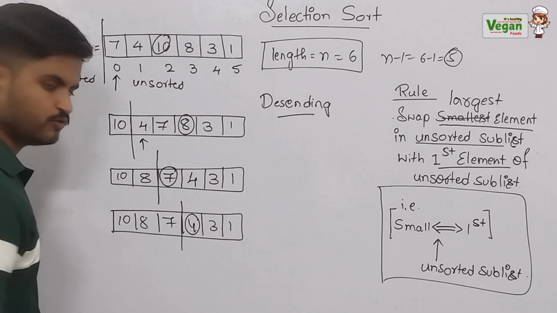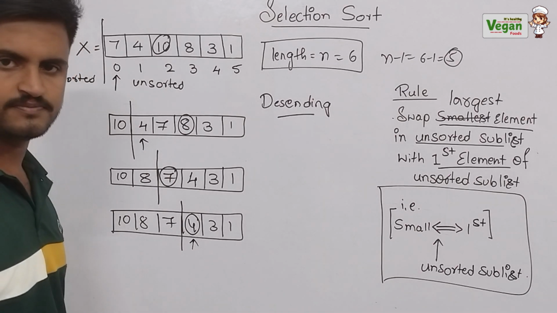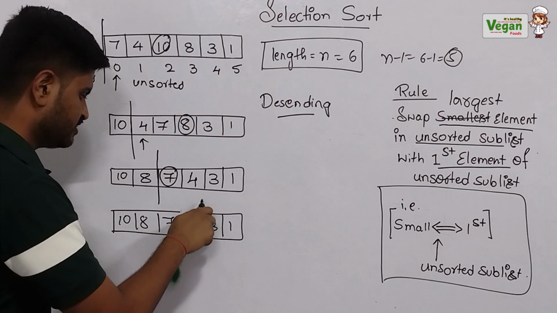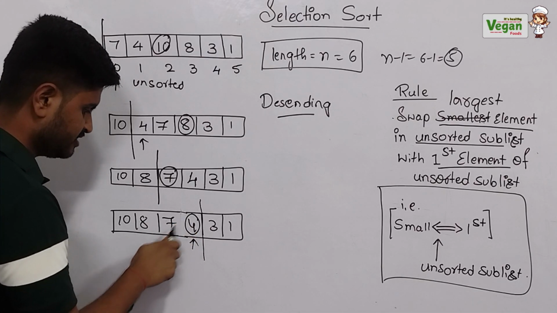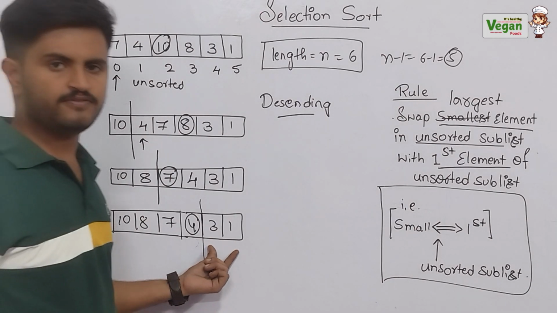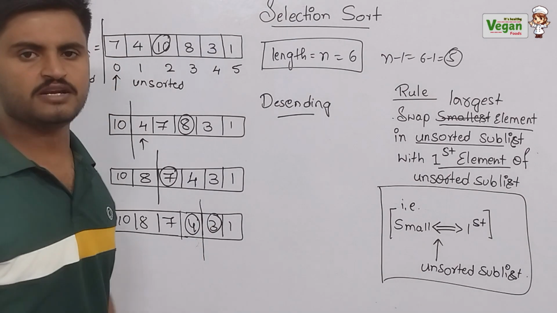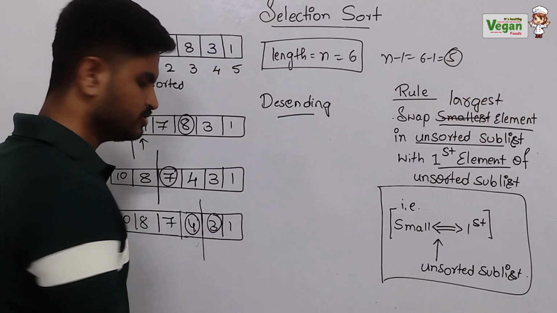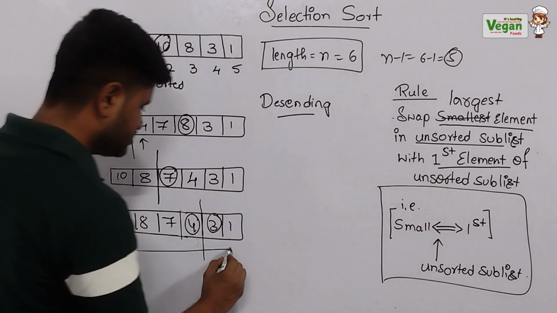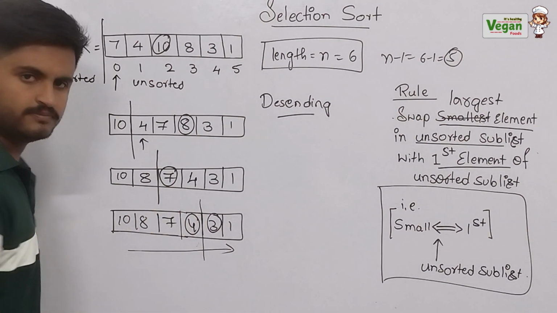The largest element is 4 and if you see, 4 is the first element in the unsorted sublist. So therefore it will be in the same place only. Now 4 is also sorted. You can write it in the next step or you can see it here itself. Next, again only 2 elements are left in the unsorted sublist. Among them 3 is the largest and 3 is the first element in the unsorted sublist. There is no need to change because after 3, 1 will be coming. If you see, we have arranged the elements in the decreasing order, 10, 8, 7, 4, 3, 1.